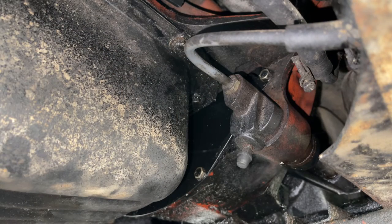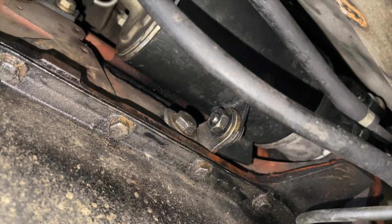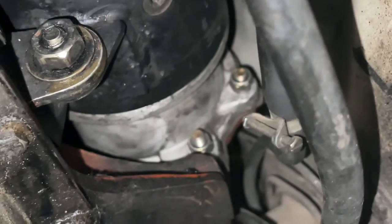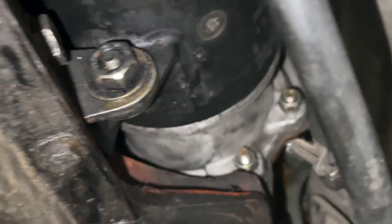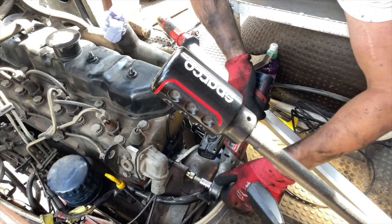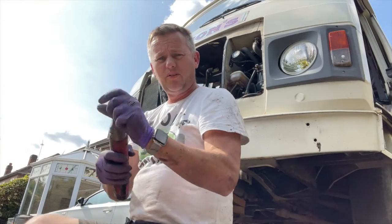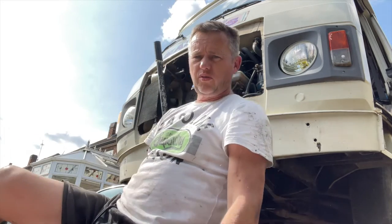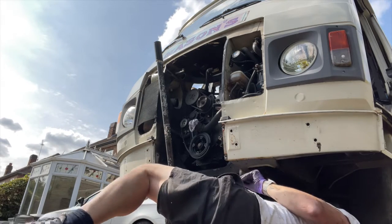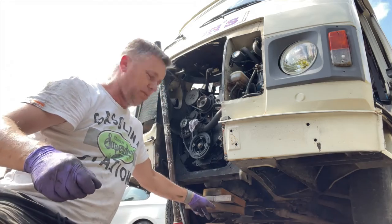Down below we've got the clutch slave cylinder - that stays intact in the gearbox and doesn't need to be moved - but the plate behind it does need to come out. We've then got the starter motor - that bracket has got to come away - and three bolts holding the starter in. They are really fiddly to get at but you've just got to work at them. There's also a plate on the other side with two little 10mm bolts. We've got three bell housing bolts - one on the left, one on the right, and one last bolt. The cross member at the front is held in with six 13mm bolts that go through from the inside. We've got the engine on three bits of wood on the jack.